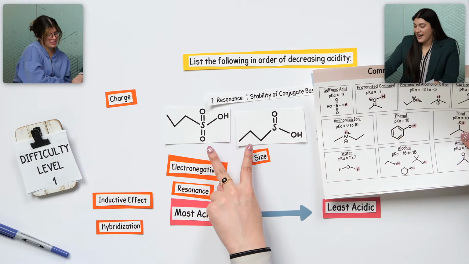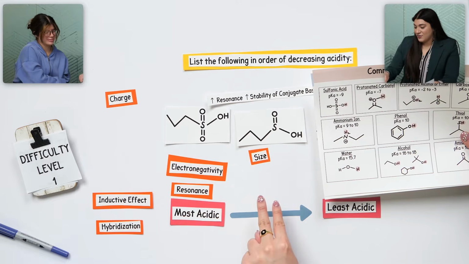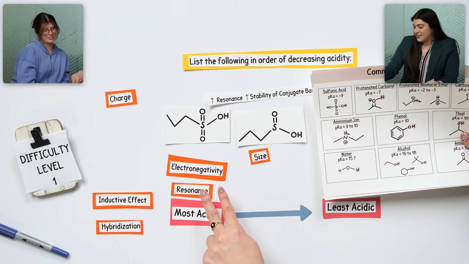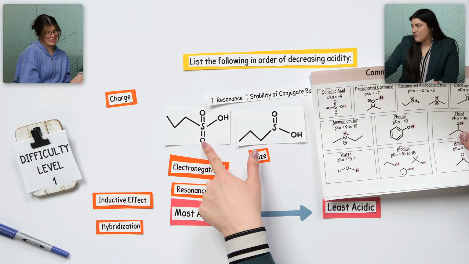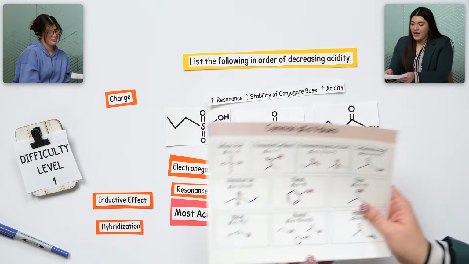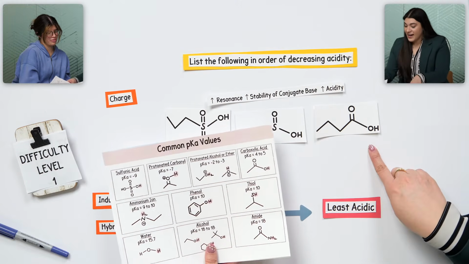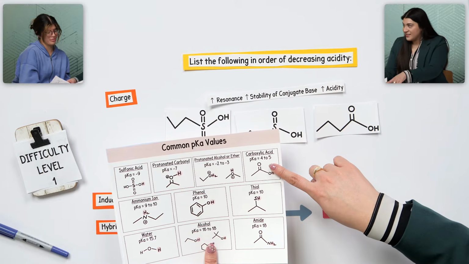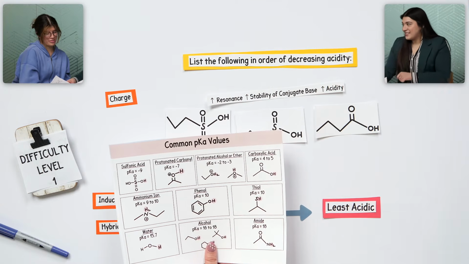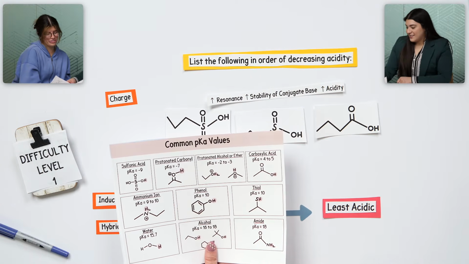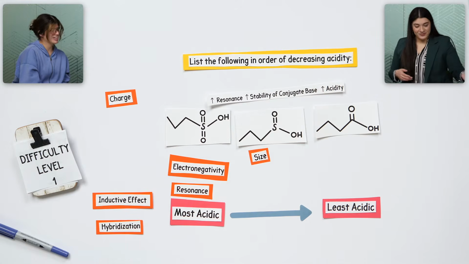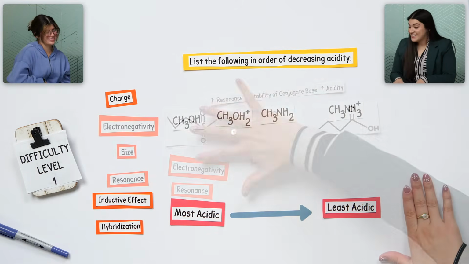So this is where I had to know that resonance is the reason why this won. Oh, okay. I see what you're saying. And electronegativity, having another oxygen. And then lastly, looking at that carboxylic acid, that's a 4 to 5. So drastic change. That's true. Yeah. So that's how we use this. Okay, that's helpful. Next one.